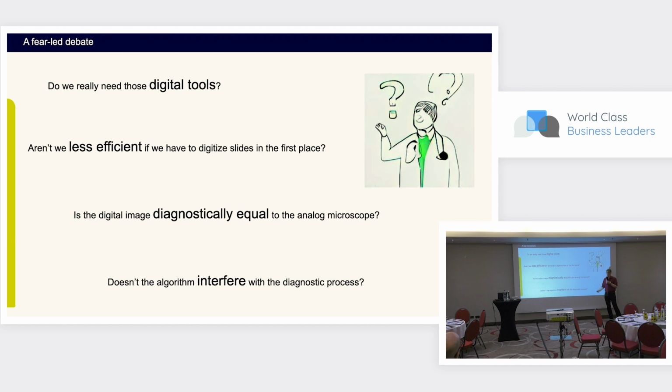So when we talk to pathologists, we are typically met with the following questions. Do we really need those digital tools? We always did it analog, it worked like that. Are we less efficient if we have to digitize slides in the first place? It's also extra effort to put them into the scanner and press scan. Is this digital image even diagnostically equal? Can I get the same information from that digital slide as I can get from the analog slide?